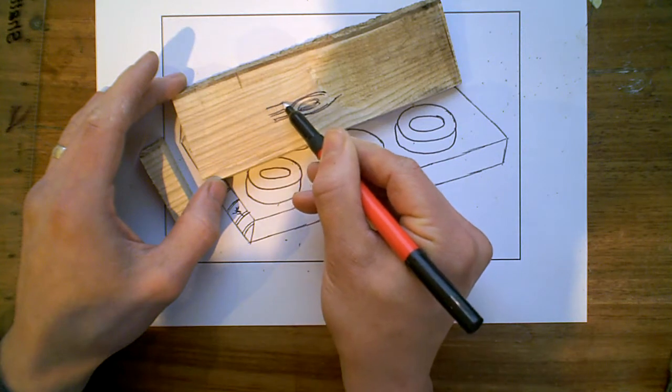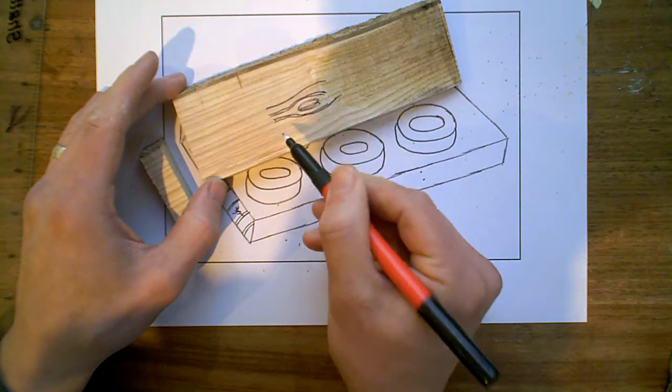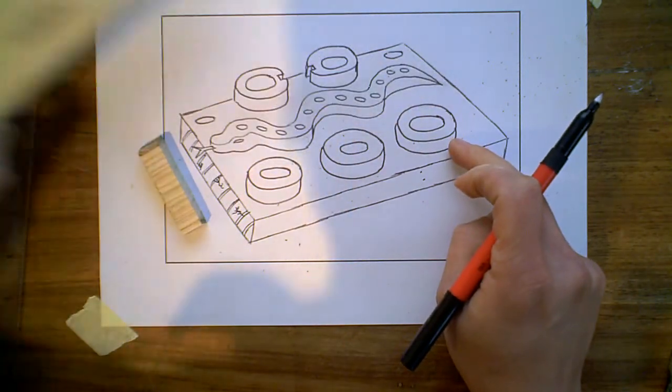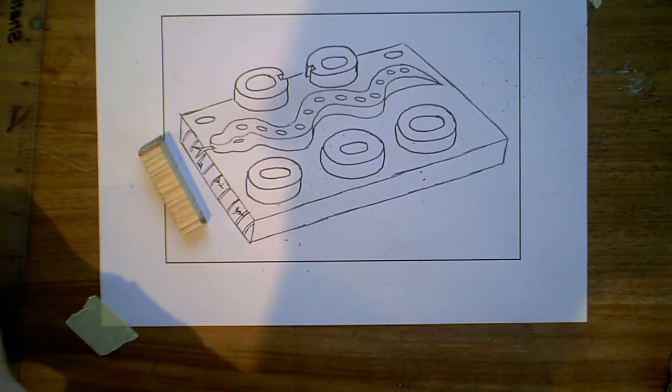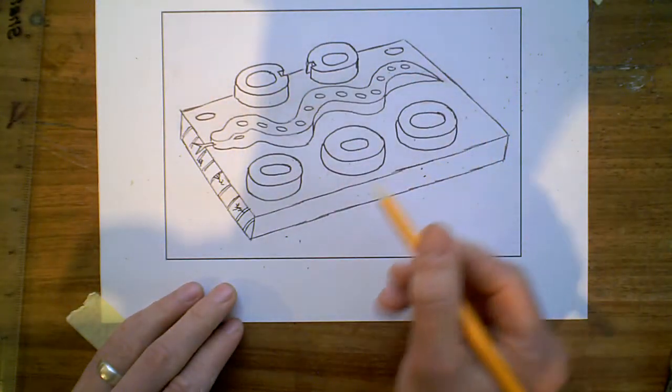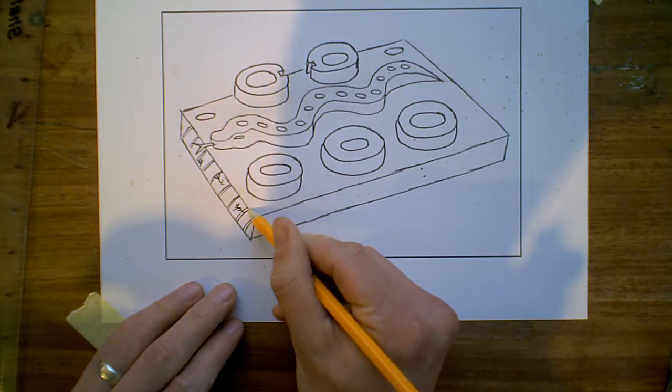And it deflects it for all of it, so then you would have the shape running out. So effectively we're going to copy this kind of pattern onto here. So I am going to do this in pencil, just because it can go wrong. You sometimes have to rub this out just to make it work. So I am just going to carry on this line.